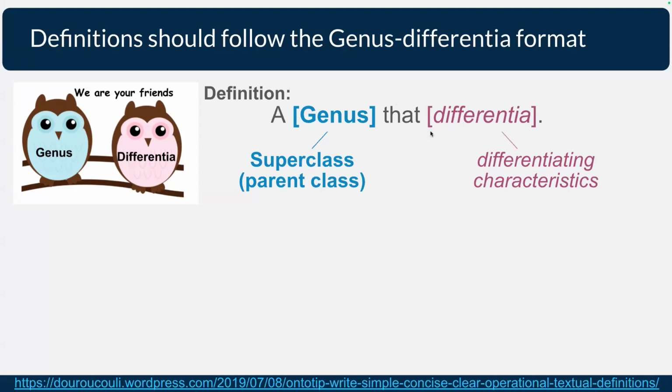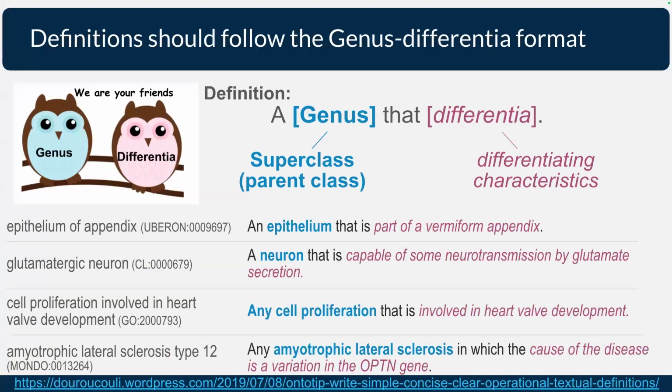That blank is the differentia, and this is referring to how your concept differs from the other concepts in this category. So if I want to define an apple, I would say it is a fruit that, and then I will find how I can define an apple based on how it differs from the other fruits in the fruit category. Let's look at examples. These are true examples. I put the ID, so these are good examples.